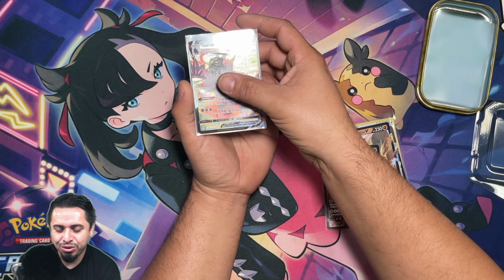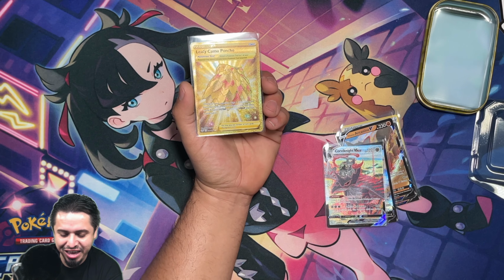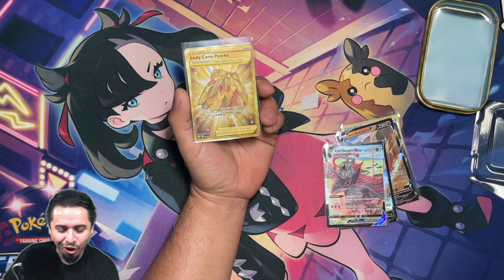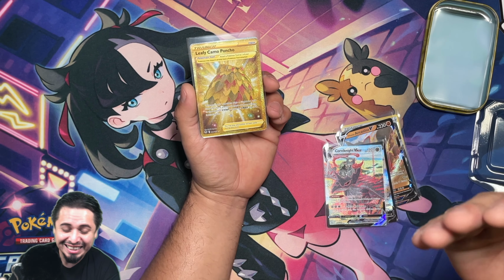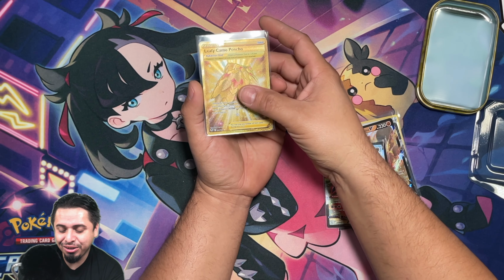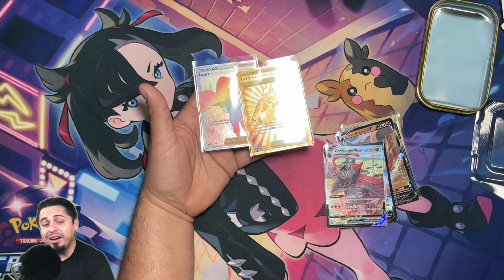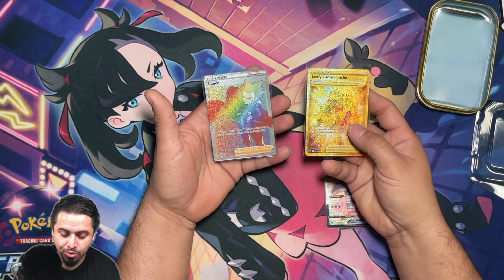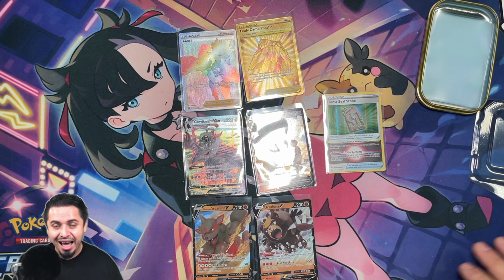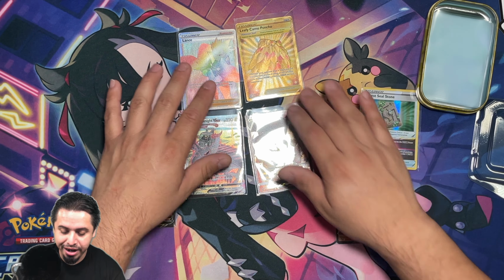From there, we swing into the last slot rares. We have a Leafy Camo Poncho gold card. Out of 10 packs, 7 hits, including a gold card and a rainbow card. Guys, what an amazing pull. Look at this Lance rainbow card out of 10 packs. This is a great, great video.